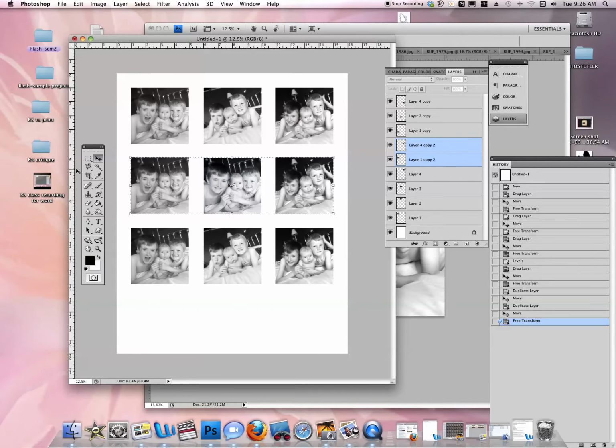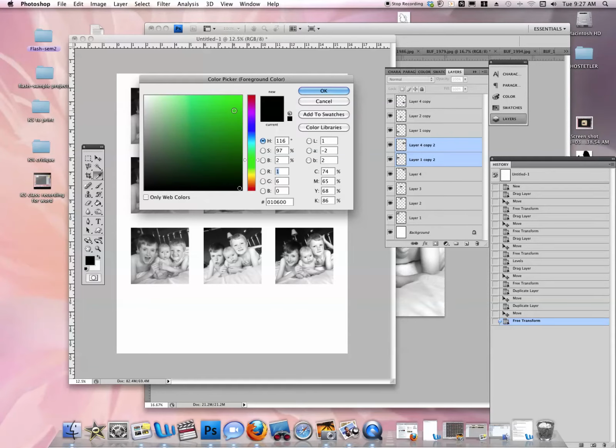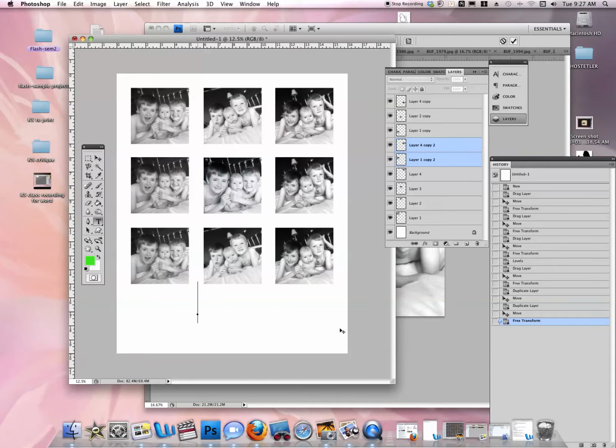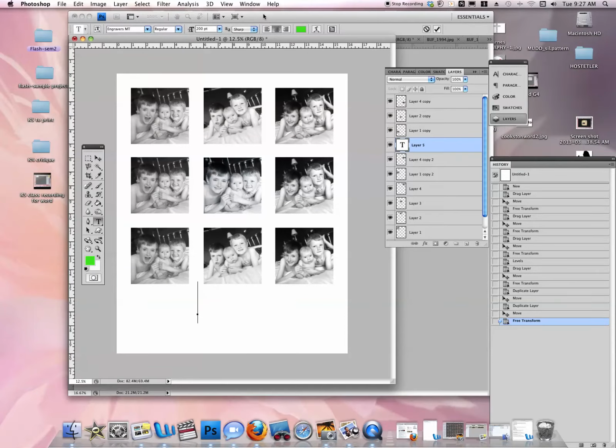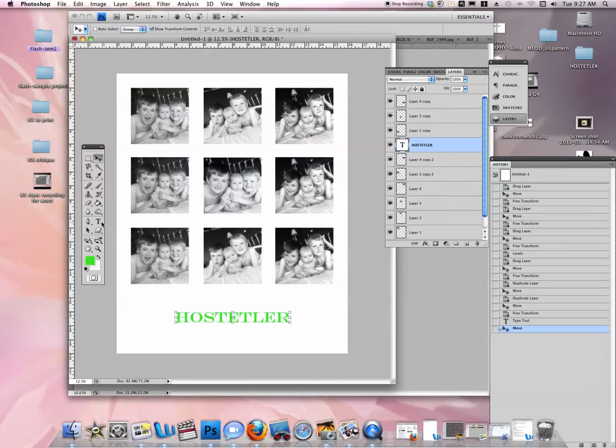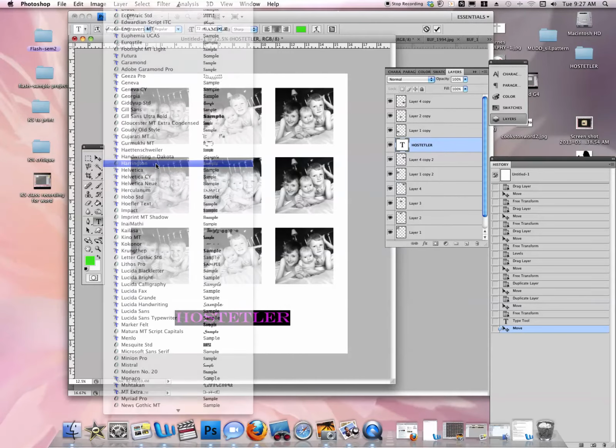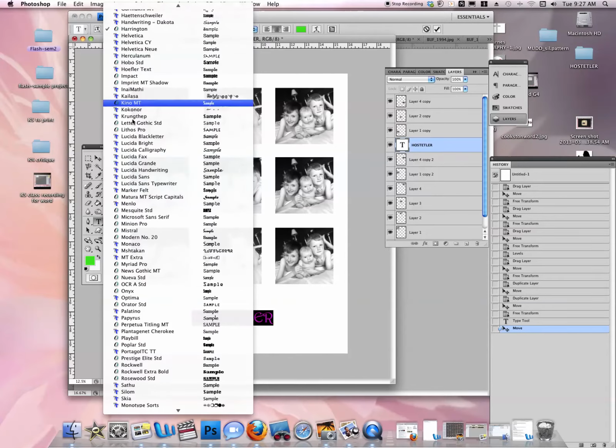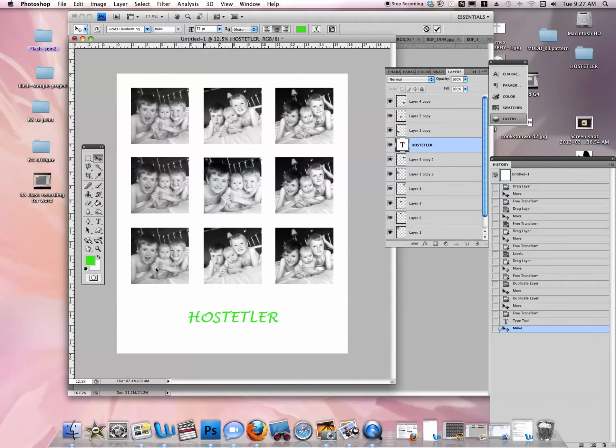There you go. So now I'm going to go to the T, and I can pick whatever color. Maybe I want to do bright green. I then click on it. Now remember, over here, you can have a font that goes all the way up to 72, and you can write, maybe you have a nickname, or maybe you just want to do your first name. So you can place it, and then immediately select it. You can change the font if you want, and change the size. Okay?